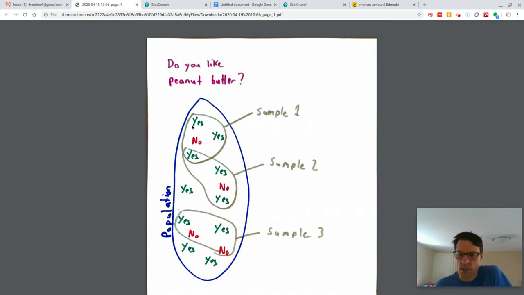But in general, we're usually interested in populations that are really too big to collect data on the whole population. But in this smaller example, it helps us to think about what a sampling distribution is. So a sample would just be some kind of subset. And usually we set the sample size to be the same. So I've taken 3 different samples of four people each.